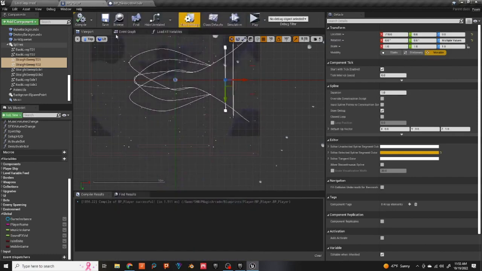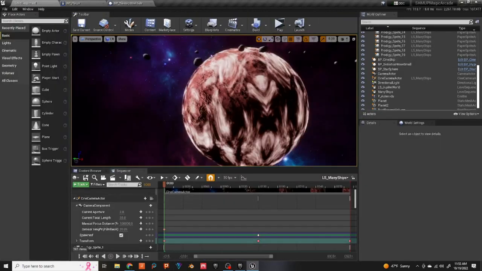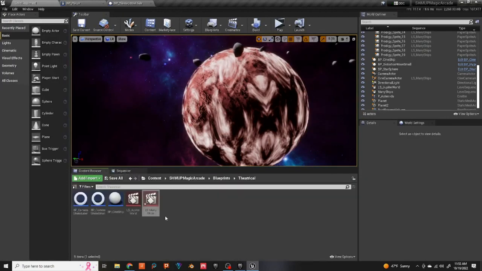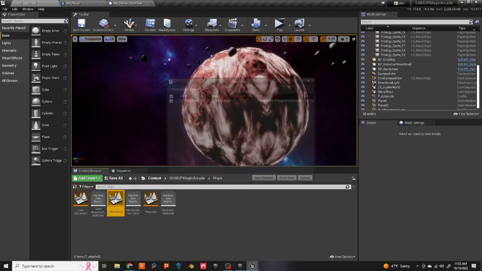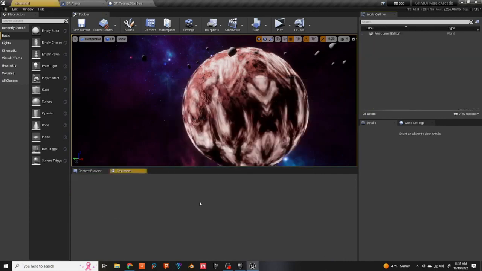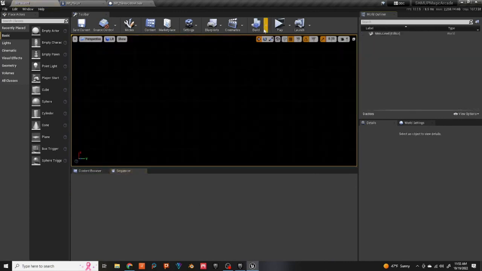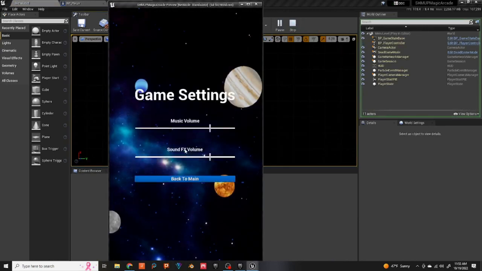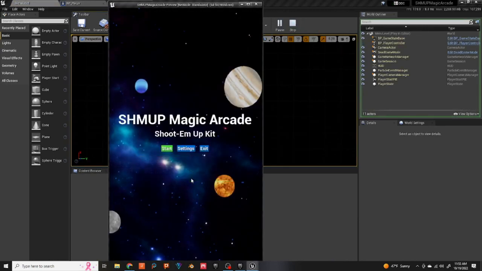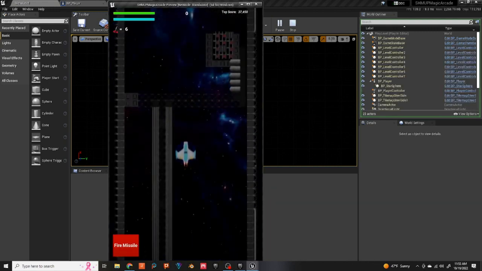Oh, wait a minute, we're in the level sequence. Alright, go back to maps. Let's open the menu level. We'll roll through everything and see what it looks like. Alright, settings, back to main, start, and we just get to watch what happens.